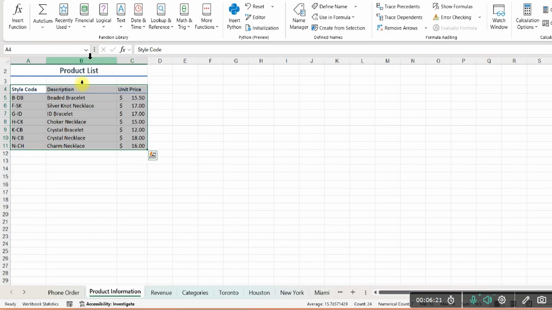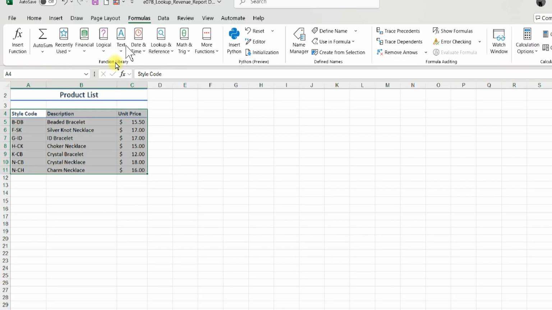Okay, so the other thing, it always goes from top to bottom in style code. It stops at GID and then it says how many columns across? 1, 2. So it's going to be whatever's in this cell here. So it reports it back in our formula. A couple of other things are going on behind the scenes, but that's basically it.